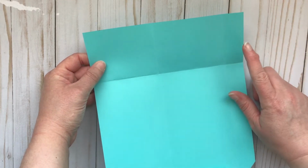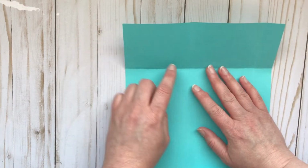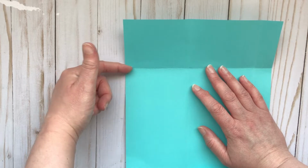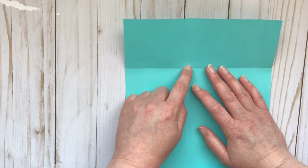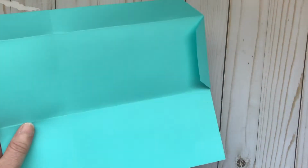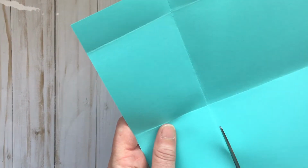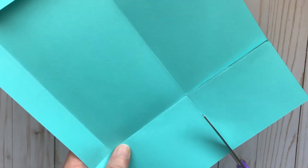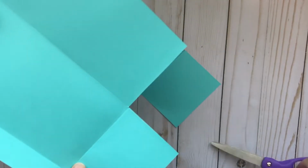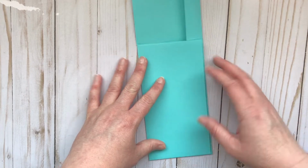We'll trim it down in just a minute. But first, we need to get rid of this here, and we need to get rid of this here. We don't need these two pieces. So for this top corner here, you're going to trim in, and remember, it's better to trim inside the score line. And then we're going to trim up. All right, now we're going to trim it off near the flap. Okay. That's going to fold over like that.